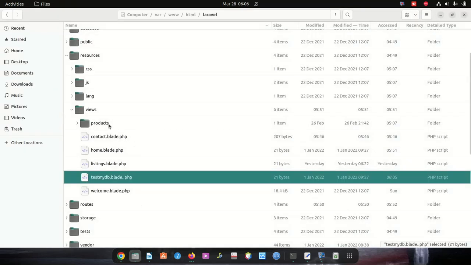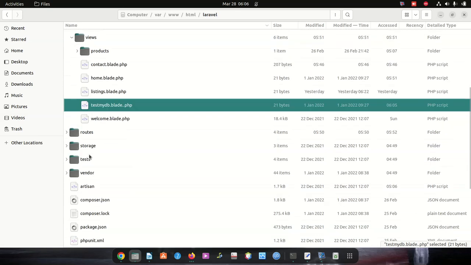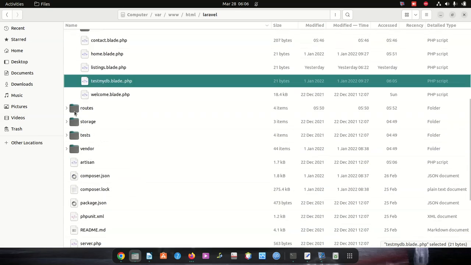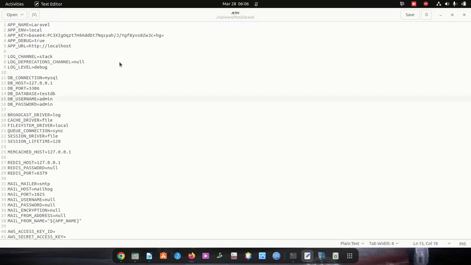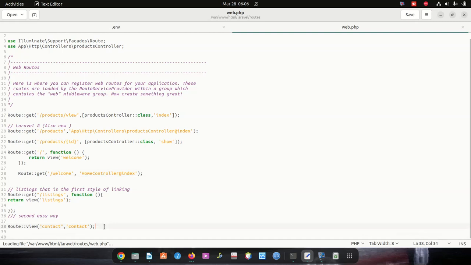The reason is you haven't gone to the route to give it permission to see it. So you go to the routes folder, then you go to web.php, you open it, then you're gonna create another one here. Down here you say Route, then you say view, then you say semicolon here. I guess everyone can see.